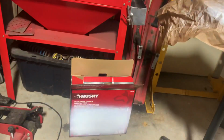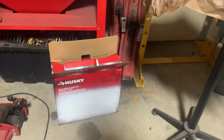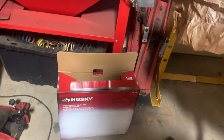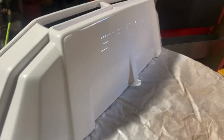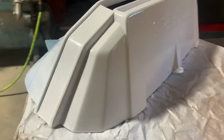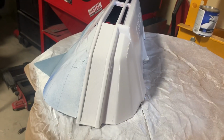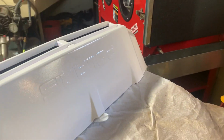Well, I just did a test run on this box. I think it looks okay for one coat. Well, first I did the paper, then I did the box. Now I'm going to try a nose cone and see what happens. One coat down. That was extremely fast. Try not to get too close to it, but that's one coat. I'm going to give this about 5 to 10 minutes, and I'm going to get her with another coat. Get back to you guys here in a minute.